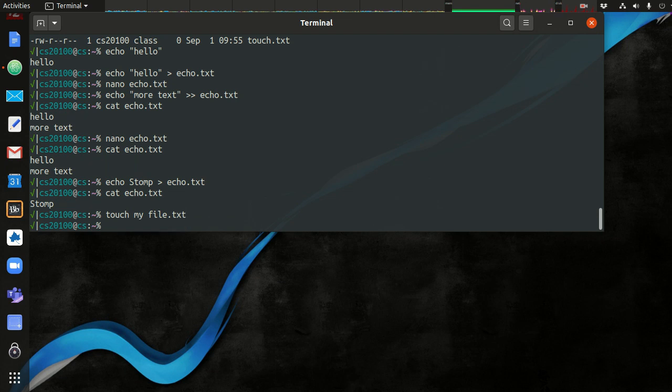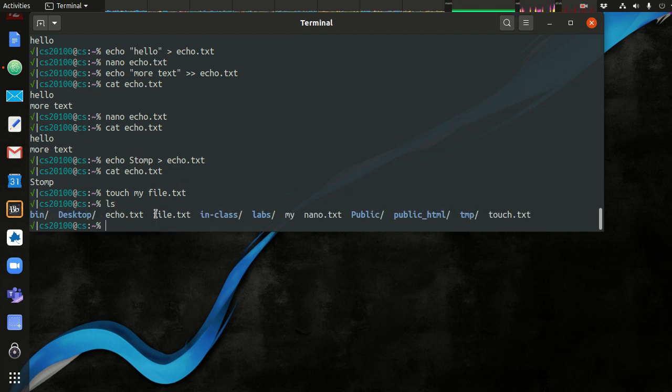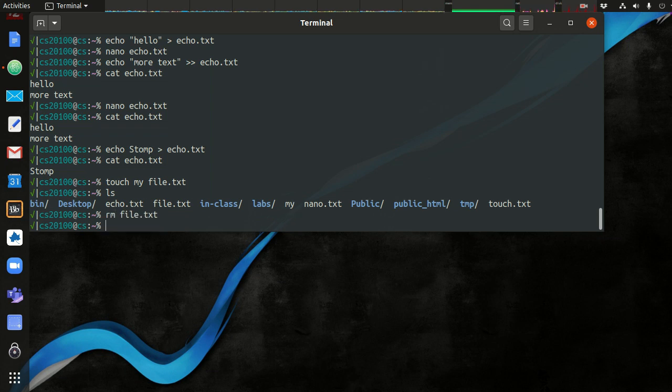I run that command, say ls, and sure enough, we have my, right? This has no extension. Files don't necessarily have to have extensions. It's just something that we commonly do so we can identify them, right? So my is just a file, the name is my, and then we have another file, file.txt. Okay, well that's not what we wanted. So what we have to do is remove those. We're going to remove file.txt, and we want to remove my.